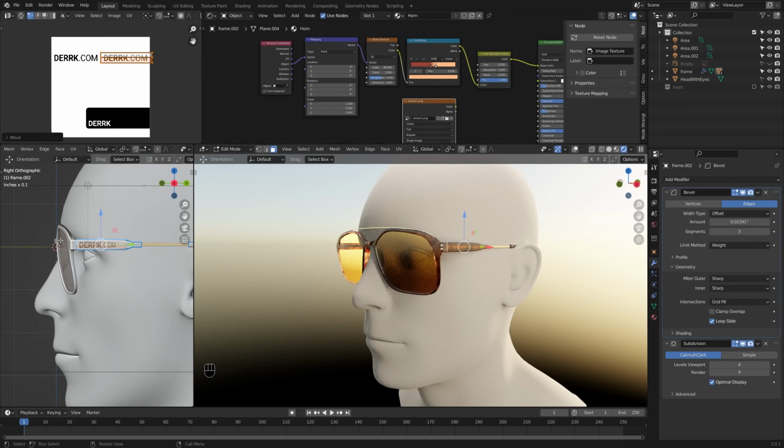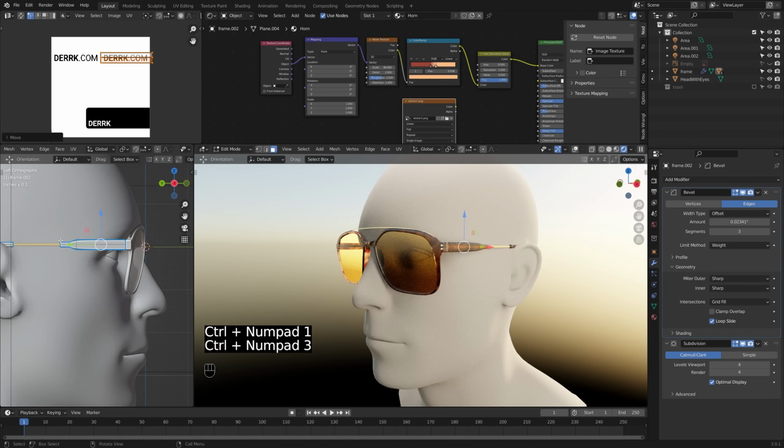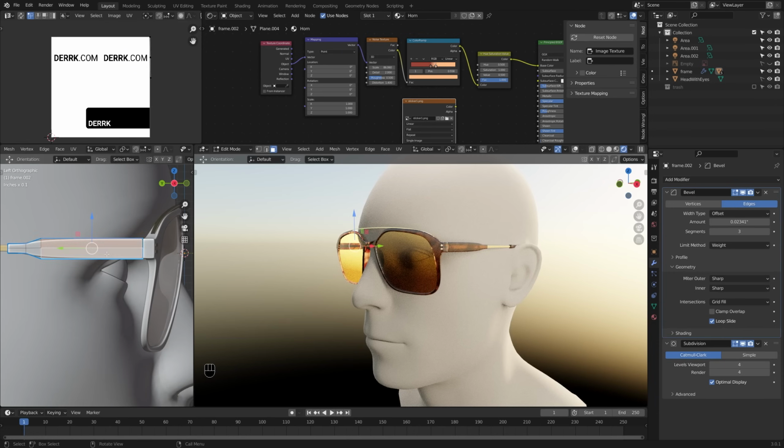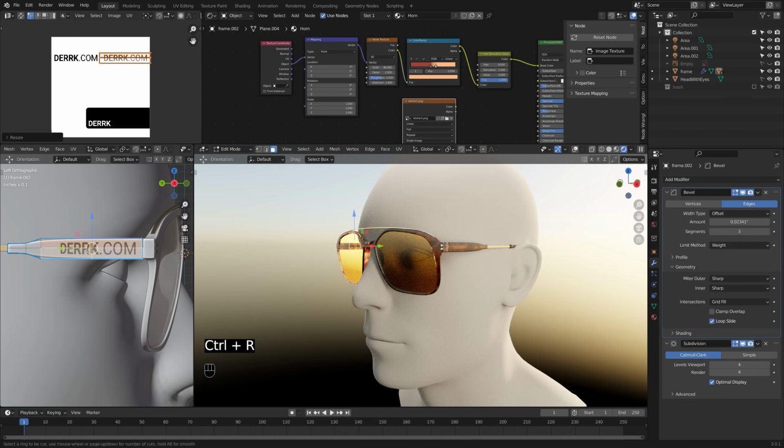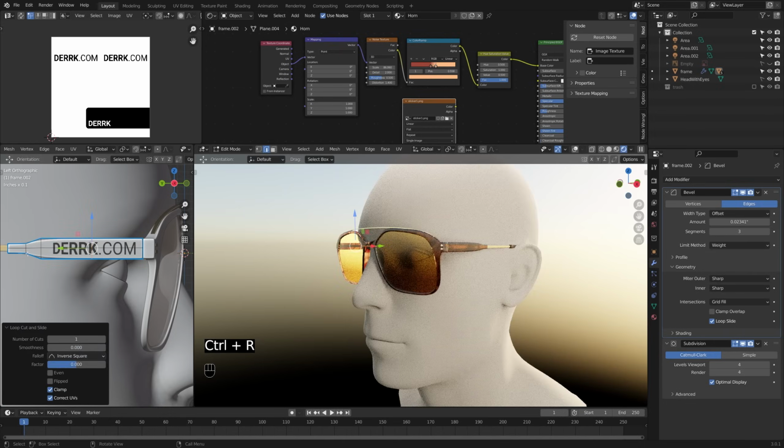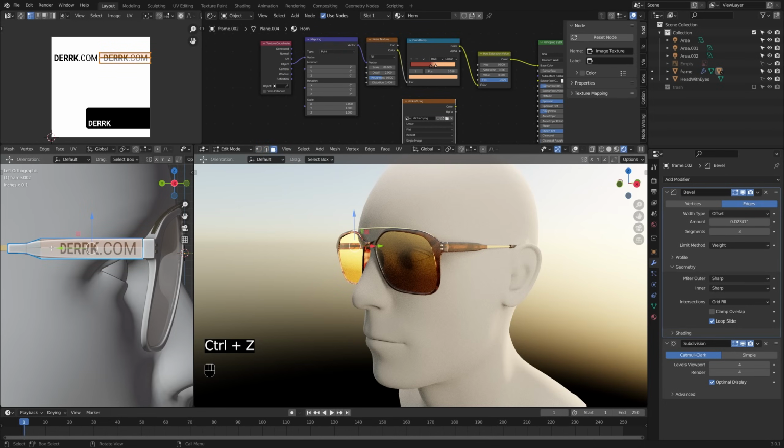But with that in place, let's go around to the other side, and U, project from view. U, project from view. That's always going to be a beautiful rhyme here at Dirk Tutorials. You know what? That is stretching, but I'm just going to love it and live with it. I guess we could add in an edge loop. That would get rid of it. Again, not worried about it. I like it. I dig it.